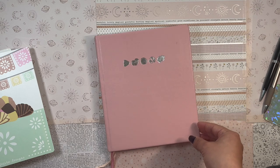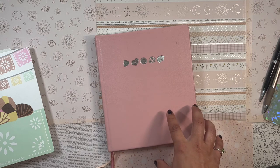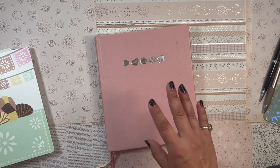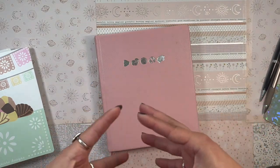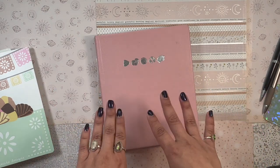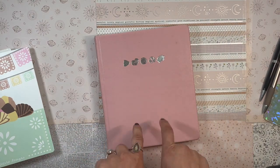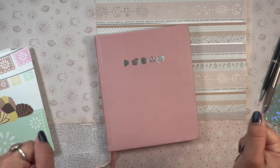I also wanted to use this planner because it's inspiring to see Linda, the CEO, the owner of Cafecito Designs. It's inspiring to see her journey and see how she created her brand from nothing, from the ground up. It's really inspiring to see another Latina create a stationery and crafting company and to celebrate her heritage so much in her products. And so I'm gonna give you a brief little flip through my planner, and then I'm going to plan out the upcoming week with you all. So if that's something you're interested in, then just keep on watching.